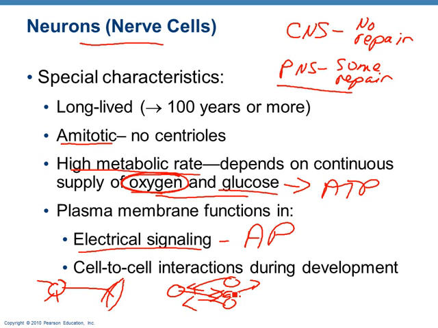Cells will interact with each other. It's how if you smell a rose, you may think of your grandmother, or if you smell chocolate, you may think of Valentine's Day. That's how we build our memories, these neurons being able to interact with each other. And we'll talk more about that as we go along as well.